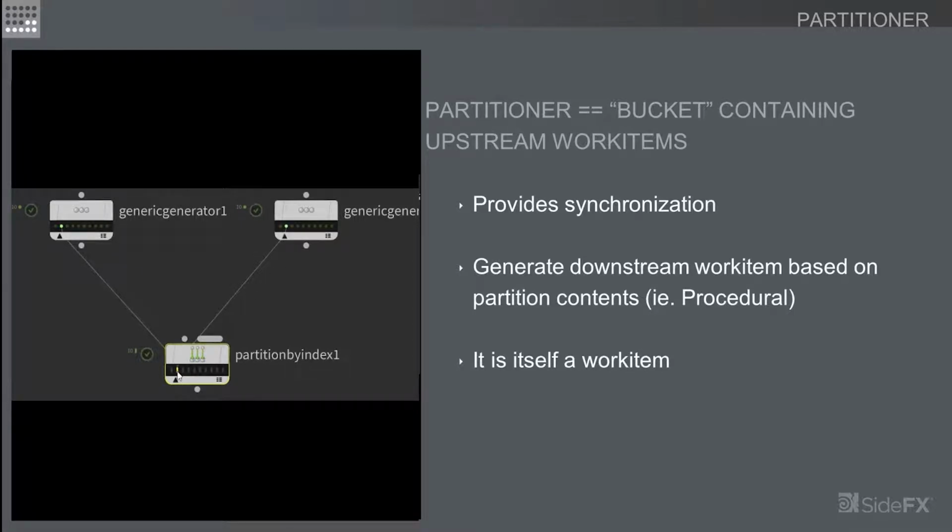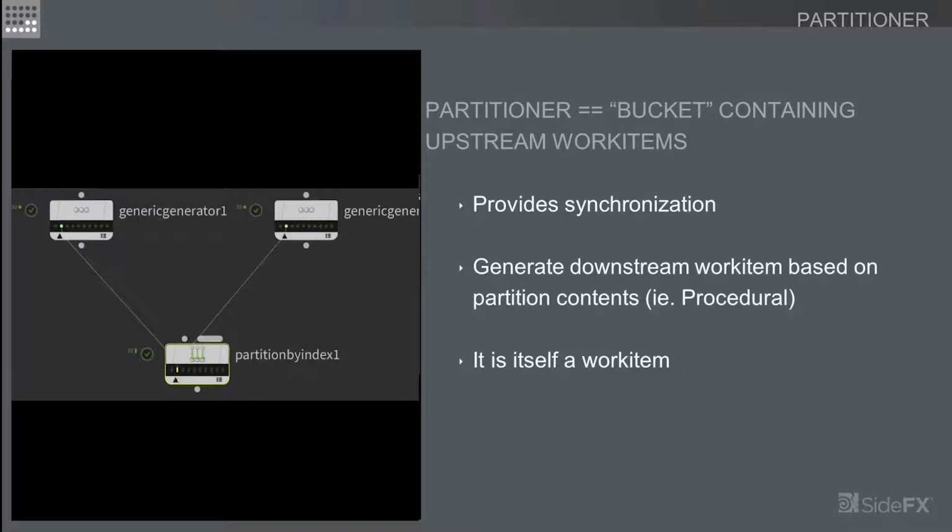And with that stuff in that bucket, you can go on to generate off of the partition to create yet more work items. So not only does it do that bucketizing and grabbing chunks of generated data from the work items, but it also provides synchronization. You can be guaranteed that everything that needs to go into that bucket or partition is actually finished and computed before the partition itself is marked as finished, so that the generate downstream off of the partition will only be called once the partition is actually complete, and thus everything that it needs is guaranteed to be there.